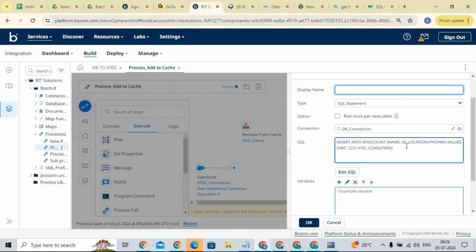Can we give a semicolon? Like a semicolon after the insert statement, after the phone number we are giving a semicolon, right? Lastly.